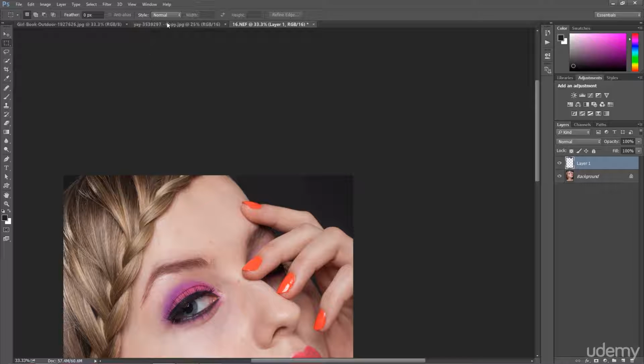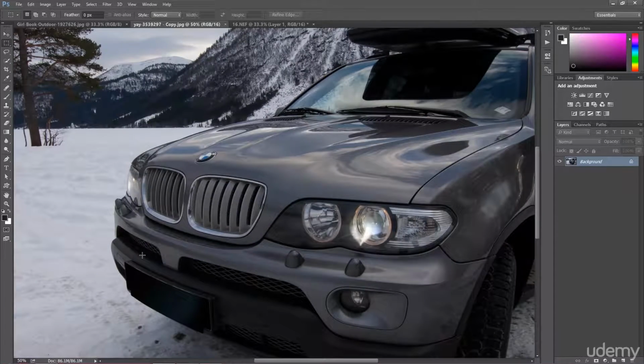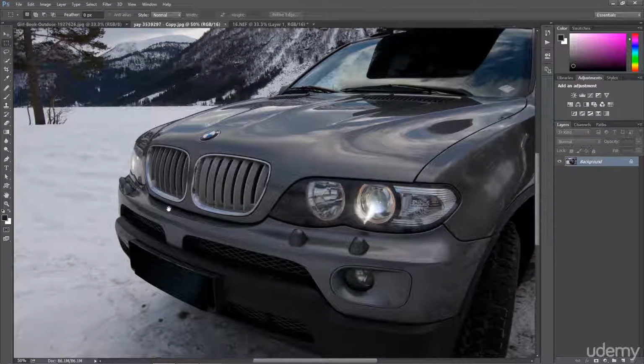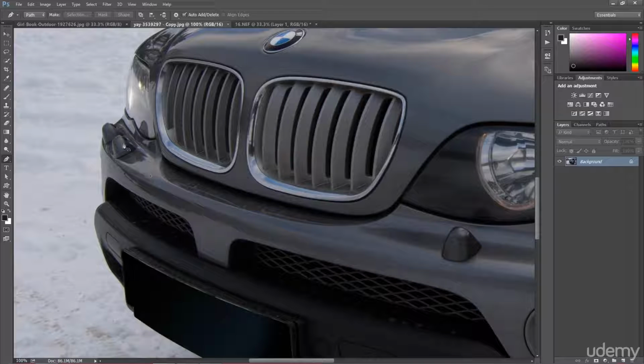Let's find another example. This will be a bit more complicated, but it's easy to say that with the quick selection tool it would be really difficult. So I'm going to choose the pen tool once again, and the great thing about the pen tool is that we can really easily set up the shape, for example when we're going through the edges.